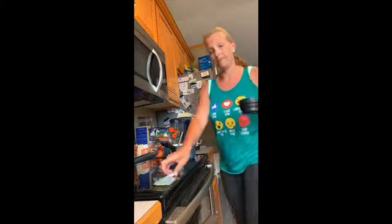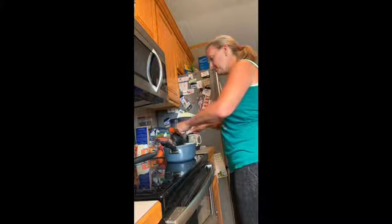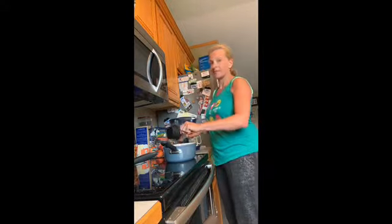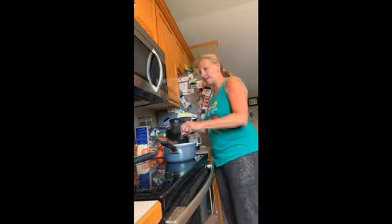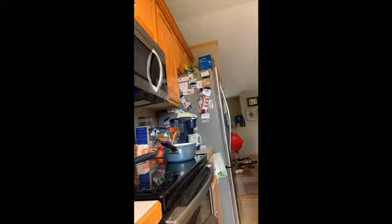Cup of ketchup. Yep, ketchup. You forgot the ketchup? I didn't forget it. I'm adding things now. This is how it is when we cook. I got everything all set up, and I think I forgot it. I don't know. I assume I haven't moved out of the frame. Ketchup.